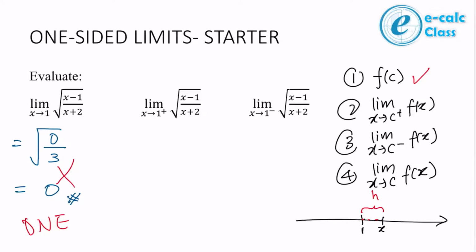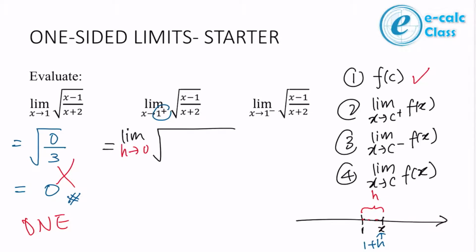It should be a, what's that? 1 plus h, isn't it? So if we are talking about one-sided limits, and we know that we can't just put in 1 into the function, what we can do is, instead of taking x approach something, we take h approach something. And you know that because you want h to be a very, very small number, then we take the limit when h approach 0. Then how do we write the function now?